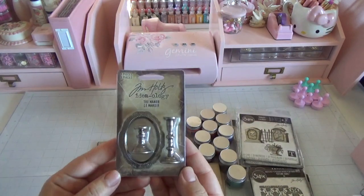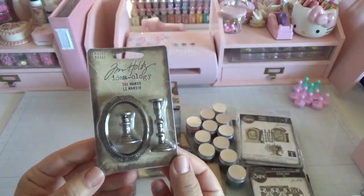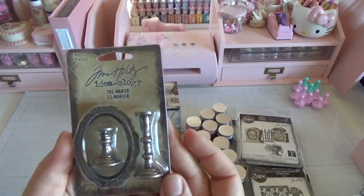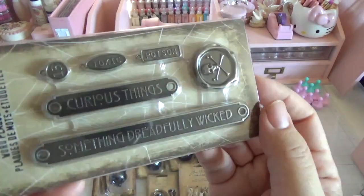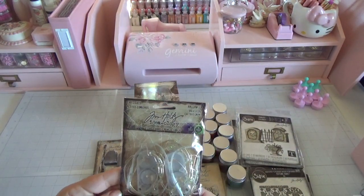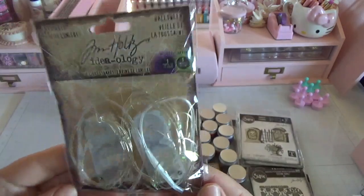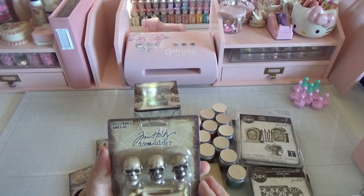And then he released the Manor. These are cool. You get three pieces. And these are a very good size. They're not little. Miniature frame and metal stands. Okay. Okay, now he has these right here. They're very neat. He has some Halloween lights, tiny lights, and you get purple and a green set. And then this one right here is the Skulls and Bones.